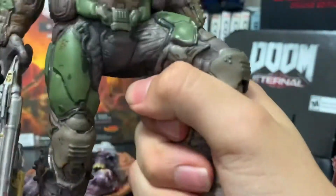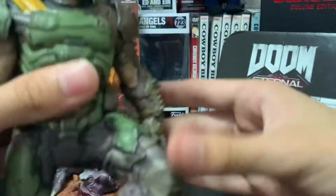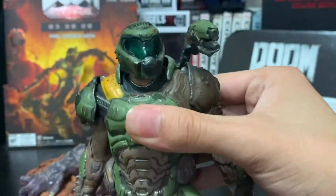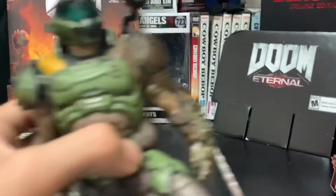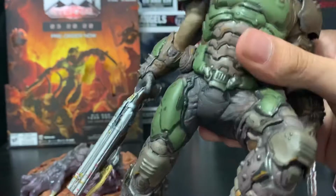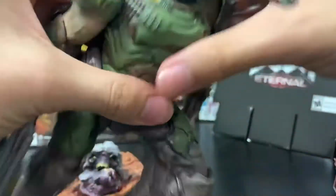But other than that, this is a really good piece, and sometimes I just wish that this wasn't one big mold. You can't move this except for the flame belch and frag grenade launcher, but it does feel like it's gonna break if you move it, so I wouldn't advise that. But I just wish that you could move this, because this would be such a good figure if they released a figure. Like, move the joints, move the legs, move the torso, move the head. You could have, honestly, one of the best figures ever for Doom if they did that. But yeah, this is just one big mold. You can't move anything about it.